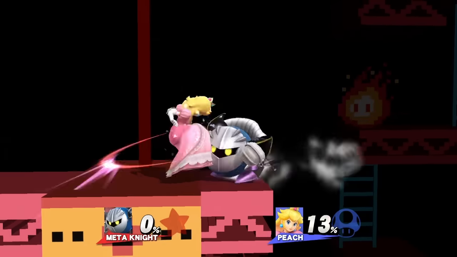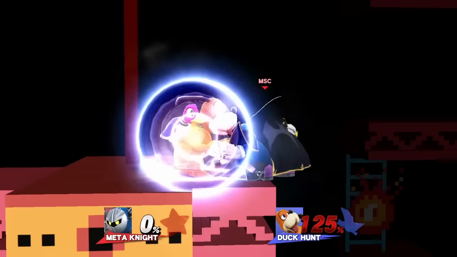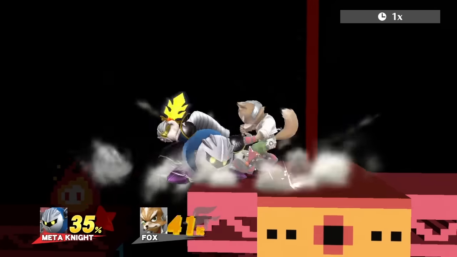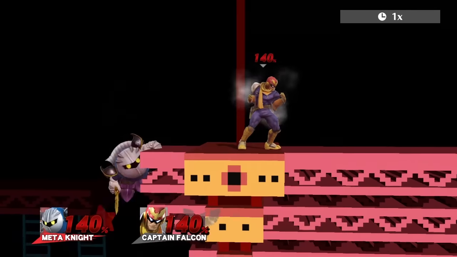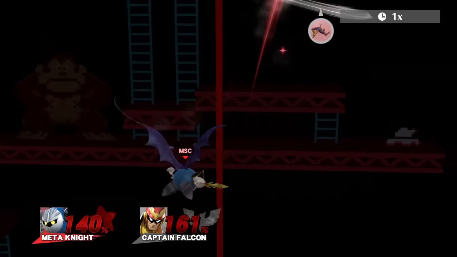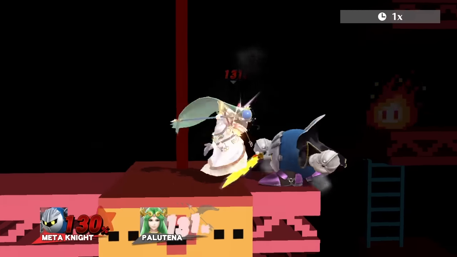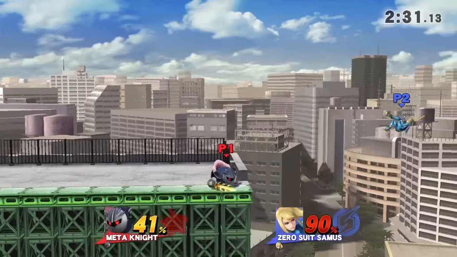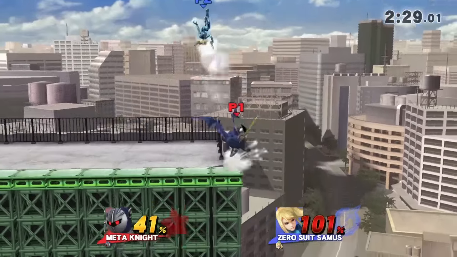It's possible to combo into other things as well, and even if they shield it, you're completely safe, since Metaknight will grab the ledge. Obviously, this setup is more situational, but it can happen if your opponent whiffs a move close to the ledge while you're doing a neutral ledge getup, or if you happen to roll behind your opponent near the ledge. If all these combos in the shuttle loop aren't enough, how about shuttle loop into shuttle loop?